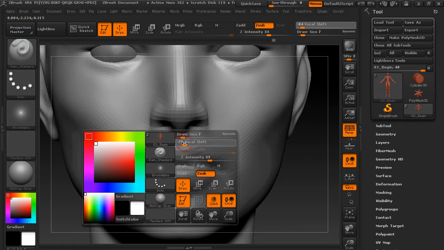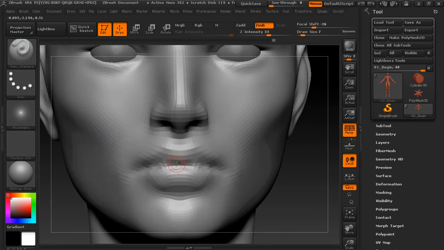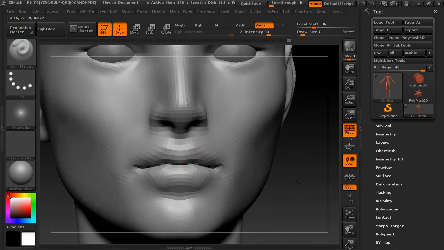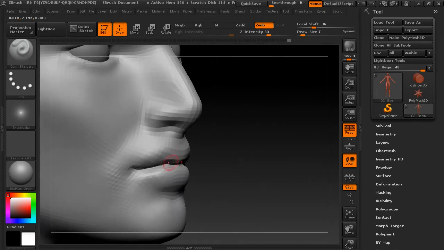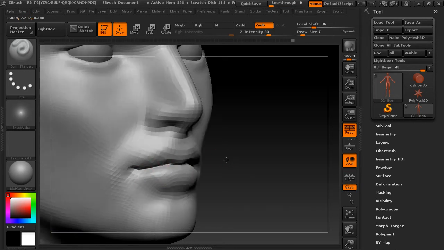And I'm going to start cutting into the lip here, and just kind of cutting that in, making sure that we get this nice crease in between the lips here. And we'll start cutting that in, starting to see the shape of the mouth come out there. What that looks like. Okay, so you can kind of see how that curls up there.